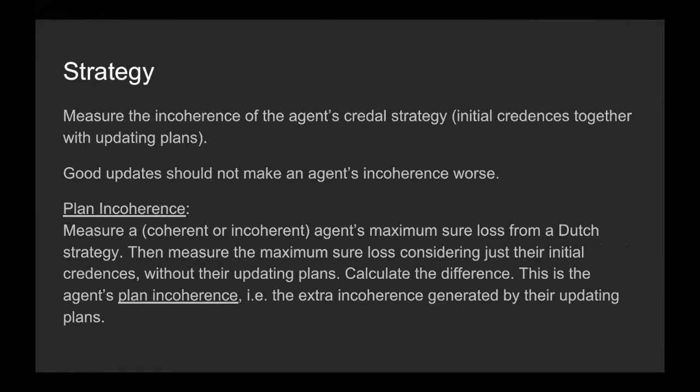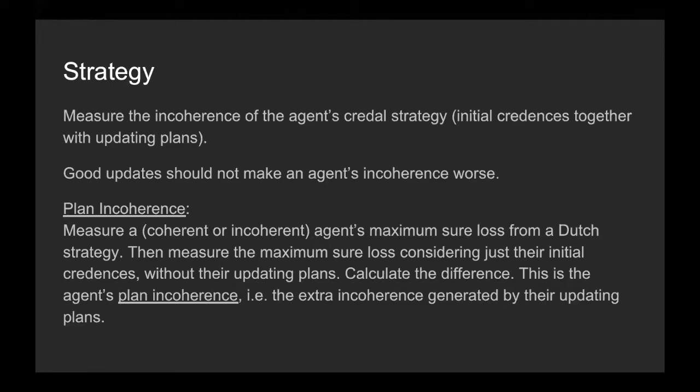So we're going to measure the incoherence of the agent's credal strategy, which is the agent's initial credences together with their updating plans. And we're going to say that good updating plans should not make an agent's incoherence worse. And to define that a bit more rigorously, we adopt this notion that we call plan incoherence. Here's what plan incoherence is.